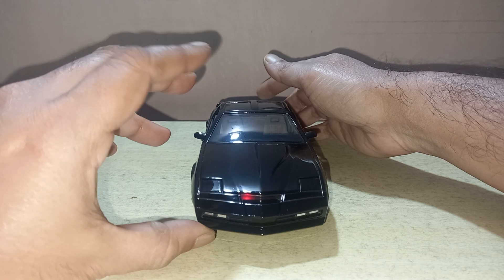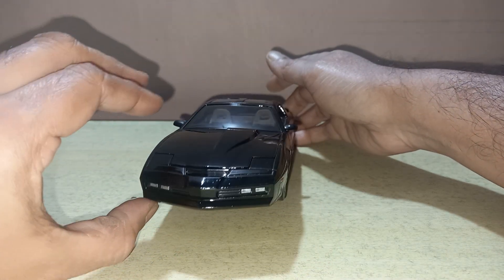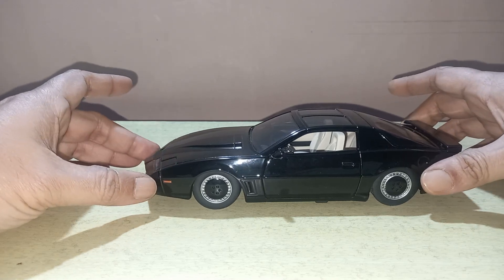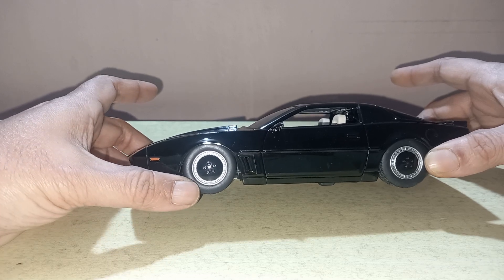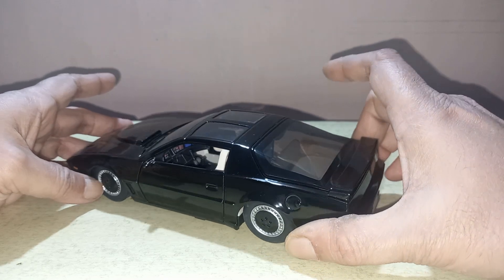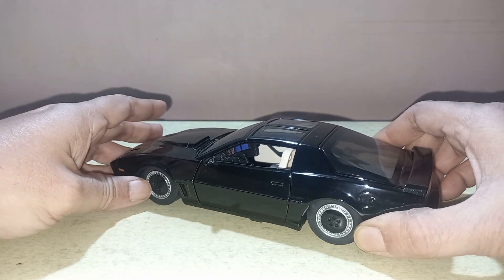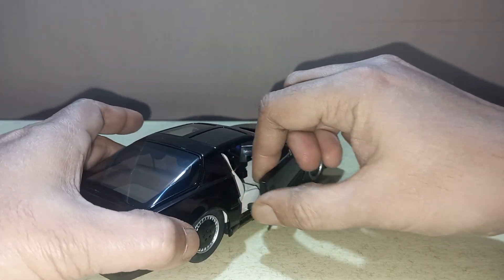The details are also very good. Again, the lights are on. There are two lights in front. As a 1:24 scale model, from the side you can see the wheels are accurately modeled with an indicator over here. At the back, you can also see the rear of the model.